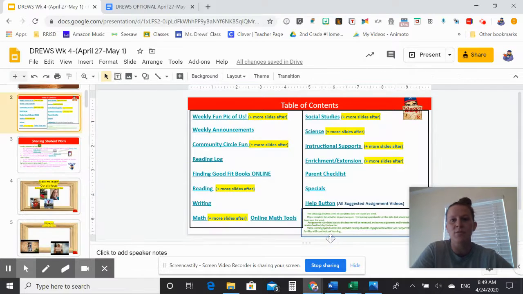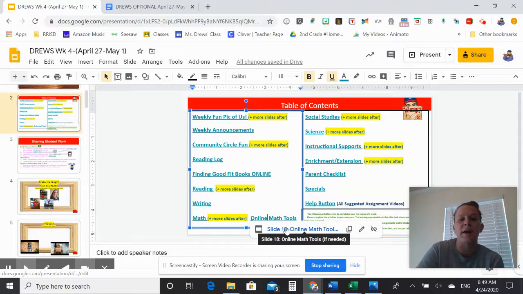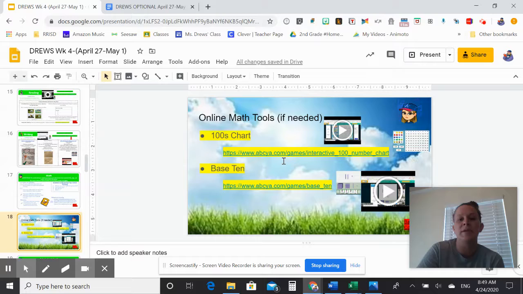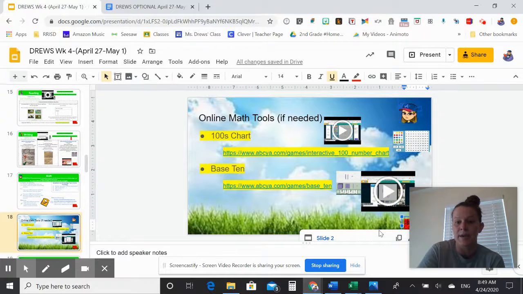Next I'm going to show you a math tool. Especially the next couple of weeks, you're going to get some new concepts in math, so you might need some math tools that you would usually use at school, but you don't have them anymore. Like those base 10 and hundreds charts, they'll be right here for you next to your math slides. When you see them here, there's a link to get to the hundreds chart that you can use online, and there's a video from me here that tells you how to use it. Same thing for base 10, those ones, tens, and hundreds that you might need in the next few weeks. There's a link here to use them online for yourself and your problem solving, and there's a video here from me showing you how to do that, okay?